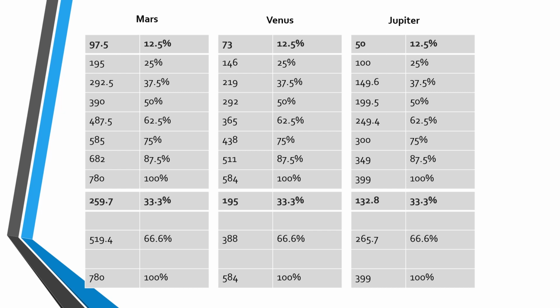Now, in terms of Jupiter, we know that the entire Jupiter synodic cycle is 399 days. And so 50 days is 12.5%. 1/4 of that Jupiter cycle is 100. 3/4 of the Jupiter cycle is 300 days. And again, write these numbers down because you'll be able to apply them to any stock chart that you are studying. And you'll be able to think like W.D. Gann, and when these intervals are overlaid onto a stock chart, you are going to start to see some very interesting correlations.